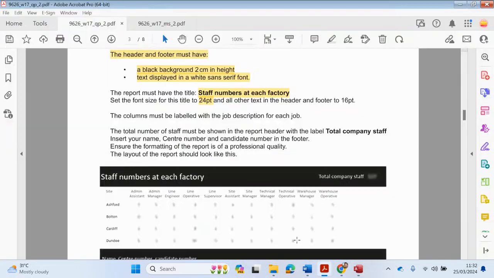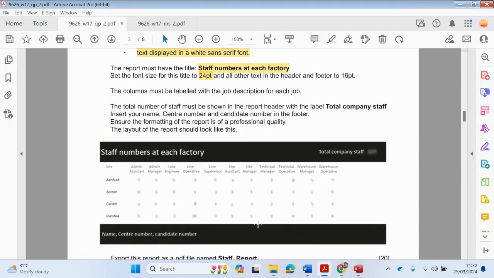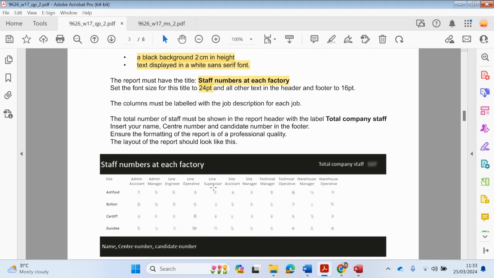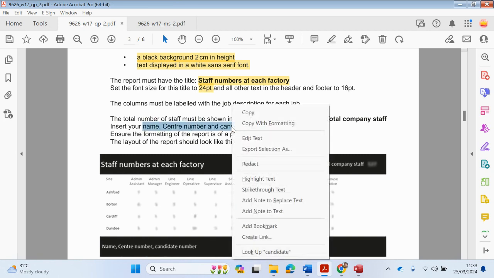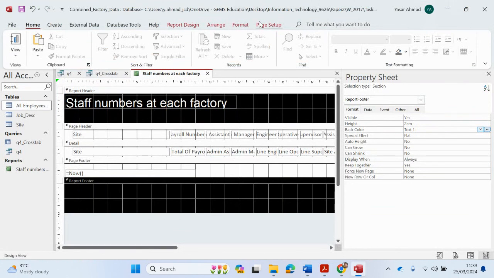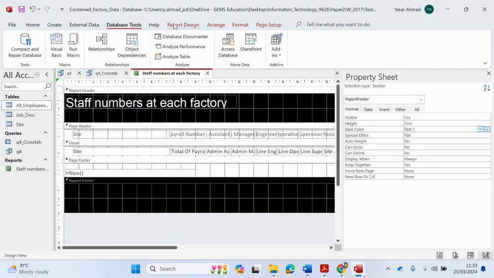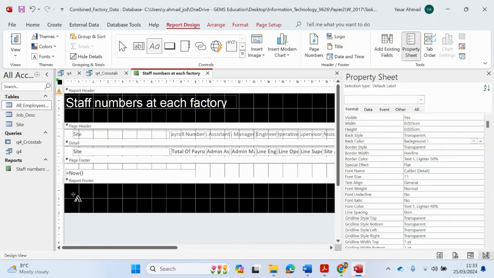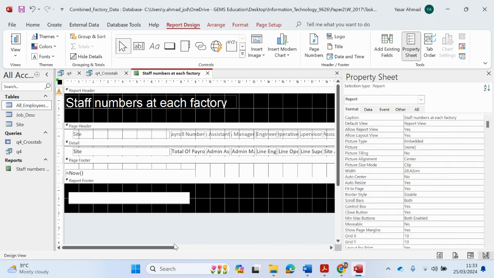Okay. And what we need to include in the footer is going to be your candidate details. So insert your name, center number, and candidate number in the footer. So if I just go to database report design, label, just copy that in and then we'll just change it.